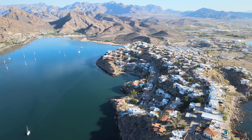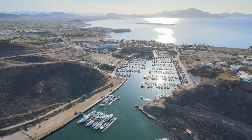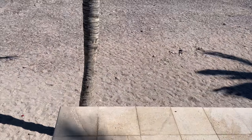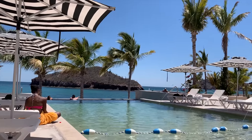Welcome back, guys. We are still where we left you last time, San Carlos, Mexico, where we've been for several weeks now, taking advantage of the solid cell service for work. We grabbed a slip at the marina, and today we are enjoying a sweet marina park. With the marina there is a day pass to this beach club right across the way, and we figured we'd come over here and try the Wi-Fi to upload a video.